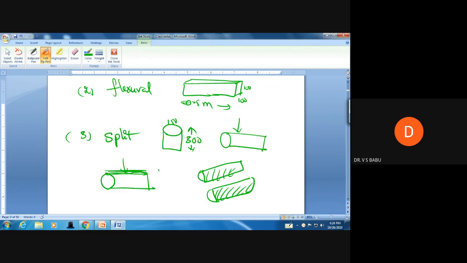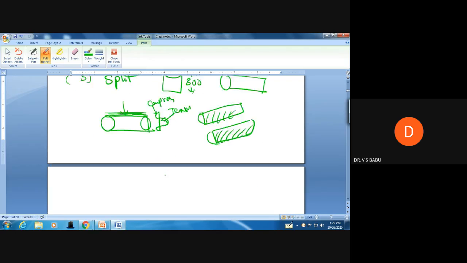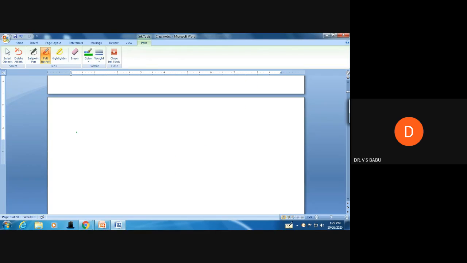So if you draw the diagram, initially it was compressive, but later on it becomes tensile at the ends. This is the stress distribution on the cylinder. This force is nothing but your tensile, and in the initial case it is compressive. So generally for split tensile, strictly speaking, this is your cylindrical specimen, and you have to apply the axial force like this. But we can't do this. That means you have to apply the axial force in both directions.